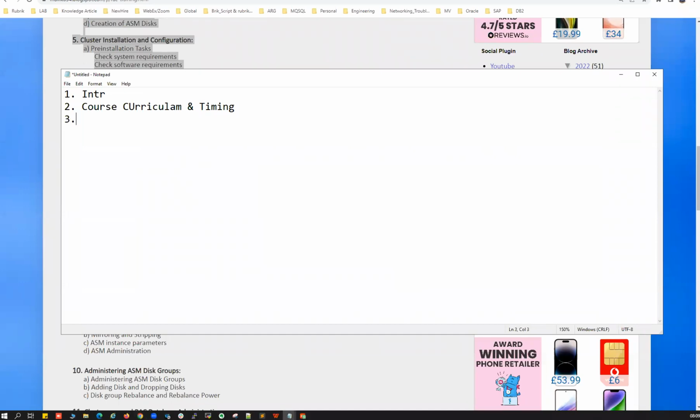With that, what we're going to plan today follows what we covered yesterday. We started with the RAC architecture. We understood the difference between standalone versus RAC, and why RAC is so important. One of the important features is high availability. With standalone, if the instance crashes, your database is unavailable. In case of RAC, if an instance crashes, you have another instance to survive the incoming or existing connections.